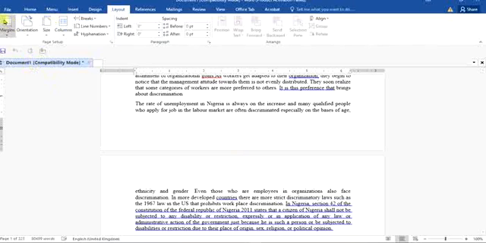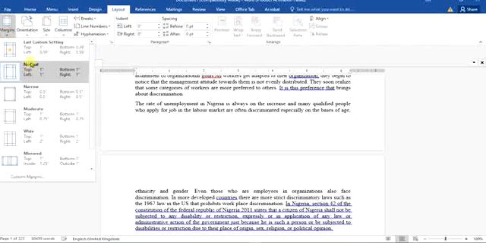To do that, kindly open Microsoft Word, come to Layout, and after Layout, come down here to the top left and click on Margins. Well, there are some predefined margins here you can see. So you can determine whether to use custom setting, or you want to use normal, narrow, moderate, wide margin, and so on.